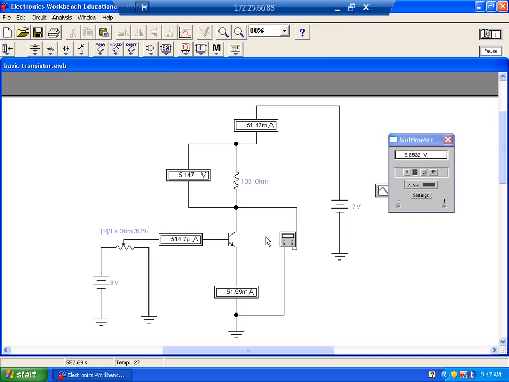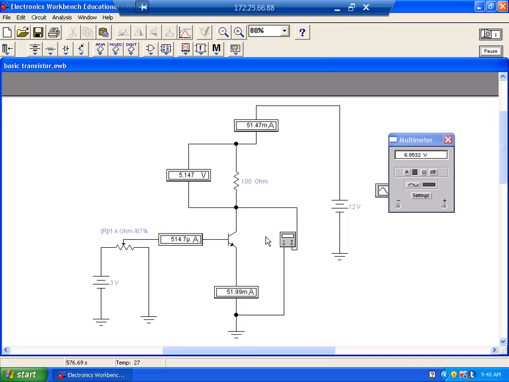V times I. So if we operate in the active region, what we're doing is we're going to be concerned with the power rating of the transistor. If you exceed the power rating of the transistor, then what's it going to do? It's going to burn it up. So saturated, IC max is going to be saturated current. Then the power dissipation is going to be if we operate in the active region.